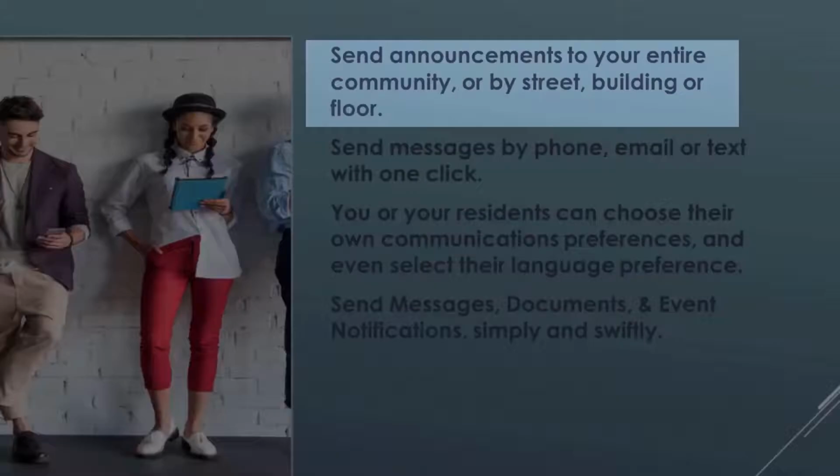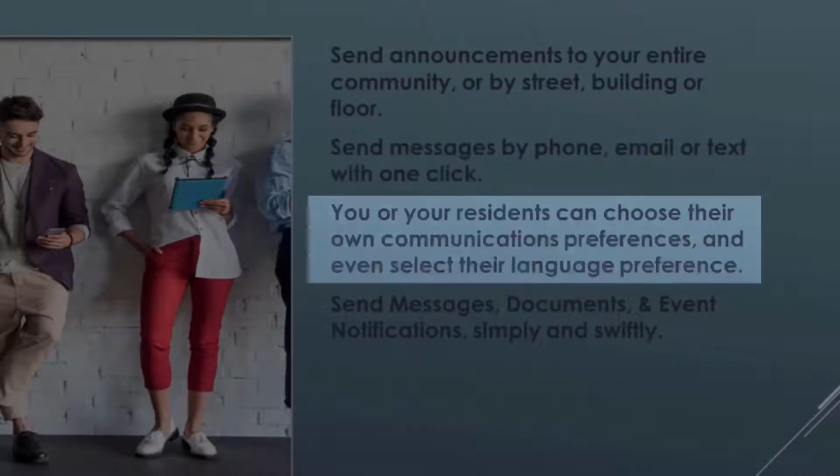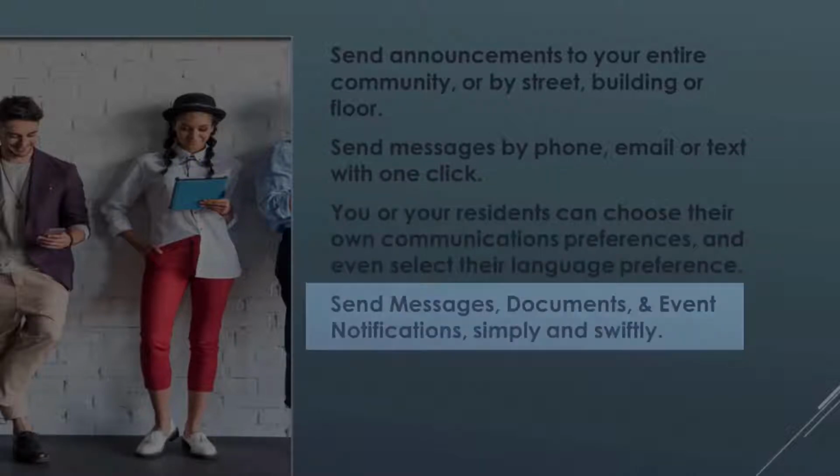Our platform allows you to send announcements to your entire community, street, building, or floor with one click. You can send that announcement by email, phone, or text. You can allow your residents to choose how they want to hear from you. They can even select their language preference, or you can set the communications preference yourself.